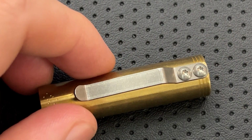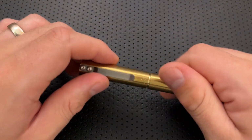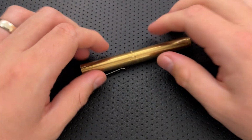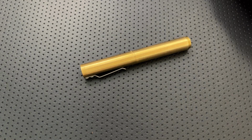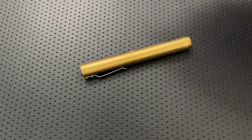This is not a knife, by the way. This is a pen. If you've gotten this far into the review and have not determined that this is not a knife, then, well, you've got other problems, and none of them have to do with selection of pens. Although, actually, they might, because... Anyways, moving on. But it's a fine little clip.